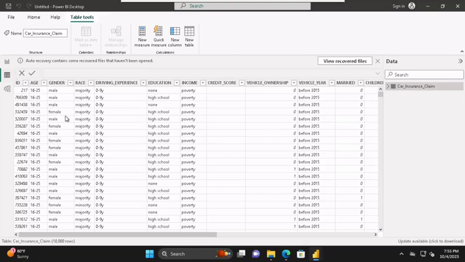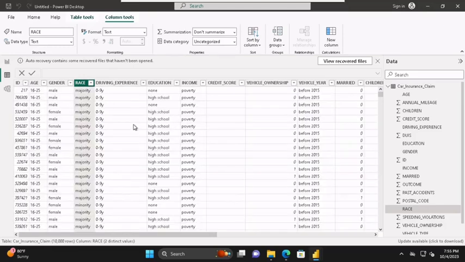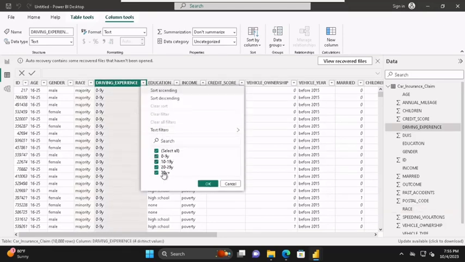Now I need to look through this. So I have male and female. The race, so I have two types of race, majority and minority. Driving experience. So you're seeing 0 to 9, 10 to 19, 20 to 29. So we might have to change this.